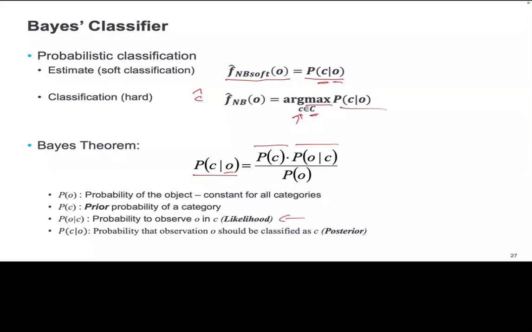And then there is the probability of the object. Now, this is basically impossible for us to assess. However, it's not a big deal because what we care about is the highest probability. And the probability for the object in the first place is the same for any class. And so we basically can ignore this. It's just a constant in our argmax computation. So the important point now is that we estimate our likelihood from our training data.